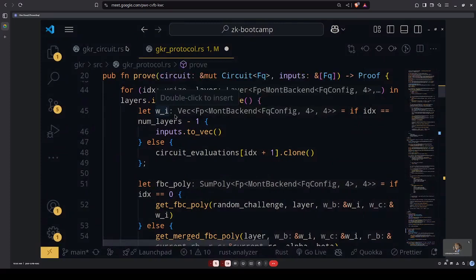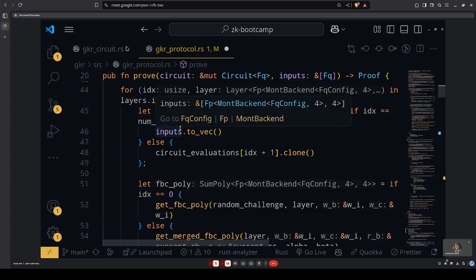The W poly is the evaluation of the next layer. Remember, the whole purpose of proving is we're trying to prove the layer above with the layer below. So W poly is W_{i+1} in theory.